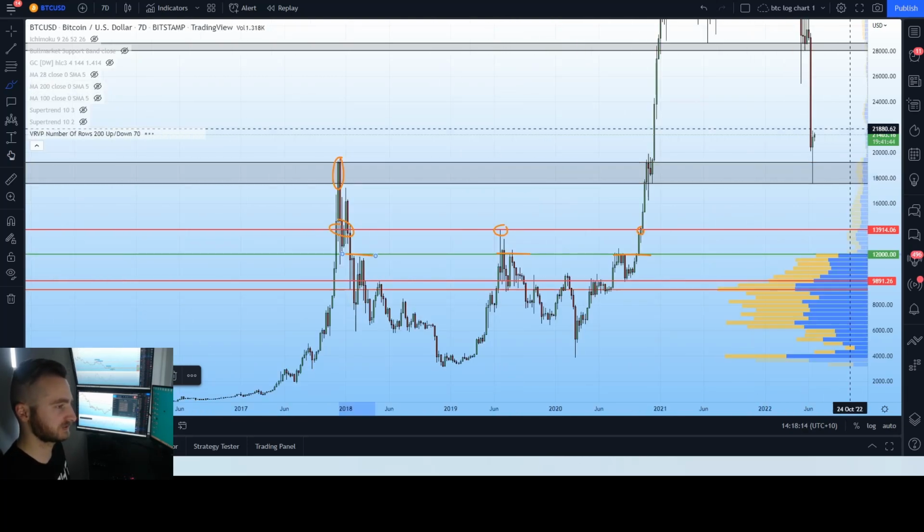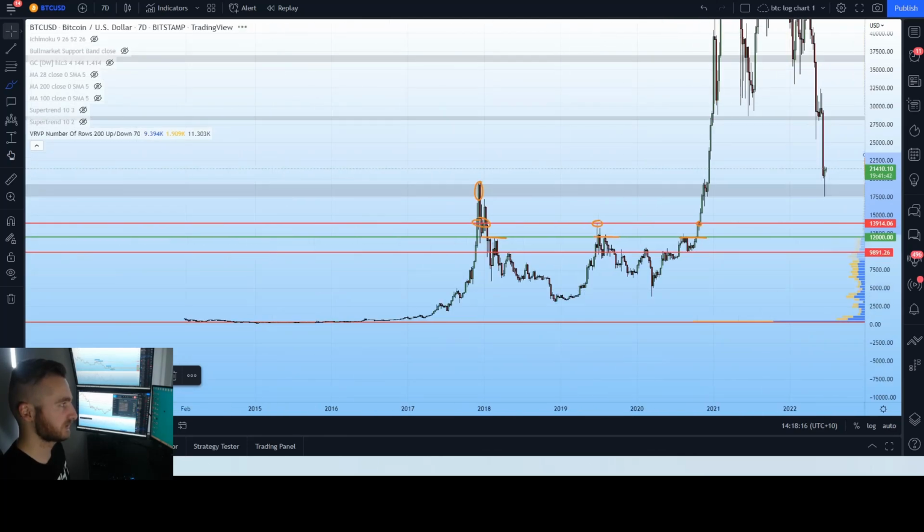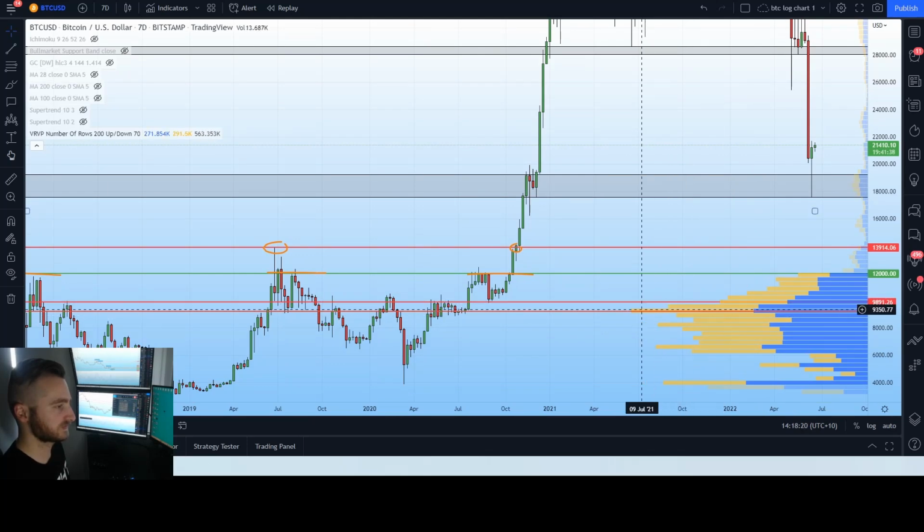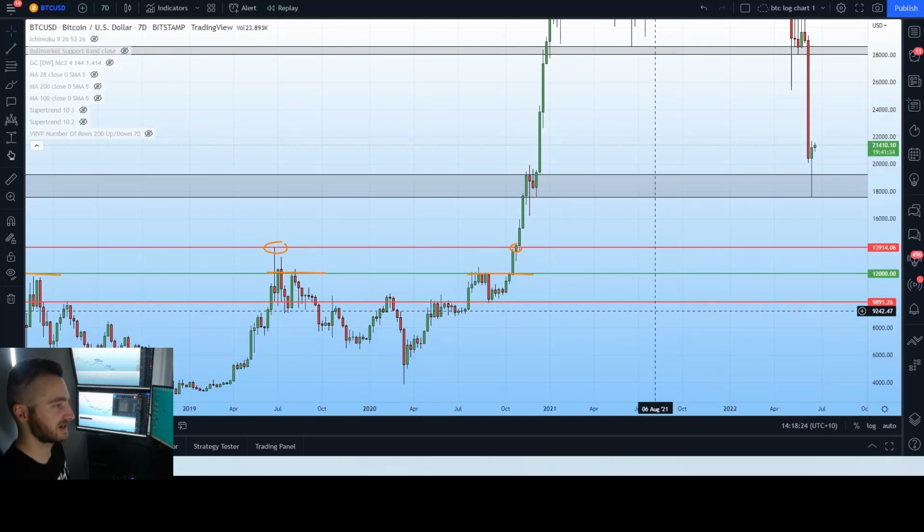We'll go ahead and bring up the POC line. We're sitting at around 12,000. So zoom in a little bit. We can see over here, it's sitting at around 12,000, give or take. And then of course, our lower level, which is a little bit under $10,000, is our major psychological support.